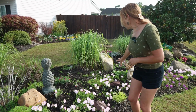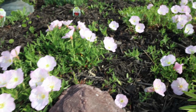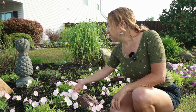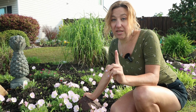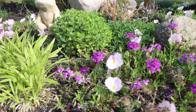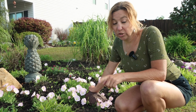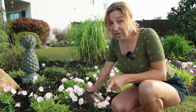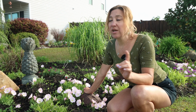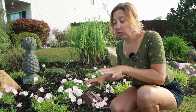So here, are you wondering what all this light pink is? All these light pink flowers in my whole garden bed? This is the twilight primrose. So the twilight primrose is an aggressive self-seeder. Don't plant it if you don't have the room for it, but it has these beautiful buttercup style flowers, as you can see, and they just start going crazy and fill up your flower beds. Now I do have another style primrose also. It's called evening as compared to the twilight, and it is going to bloom with yellow flowers. That's going to happen probably in another couple of weeks or so. Then I'll have a mix of the yellow and the pink in here together.